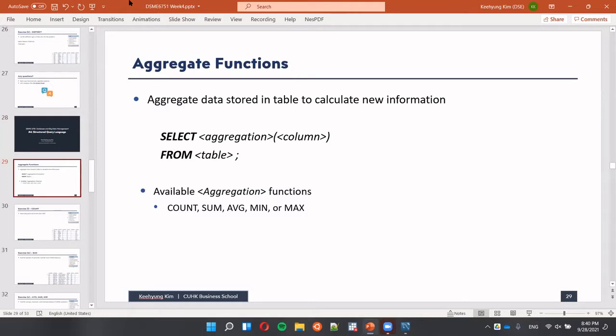So by using SQL, you can actually calculate and gather information together to get some aggregated information. So the syntax is this. You use the select clause, and after that you specify the aggregation function name, something like a count, sum, average, min, or max. So those are the aggregation functions you can utilize. So you want to count how many records are there. You may use the sum information to sum up the information, and you can calculate average, or you can identify the minimum number or maximum number like that. And then you can specify the column inside the parenthesis, and then you can specify from and where, like the other cases.